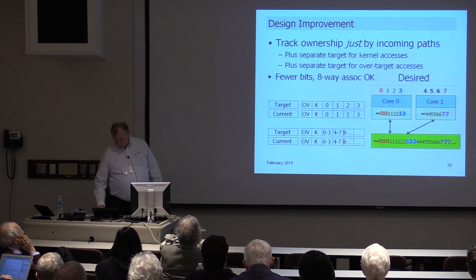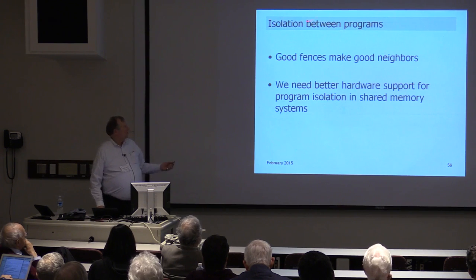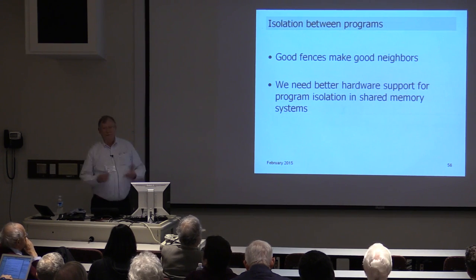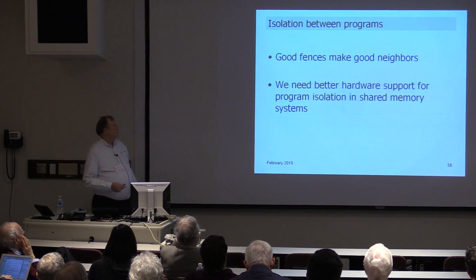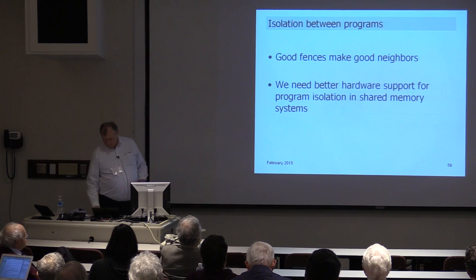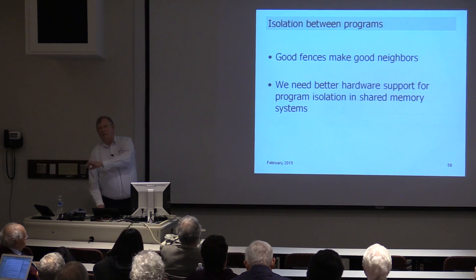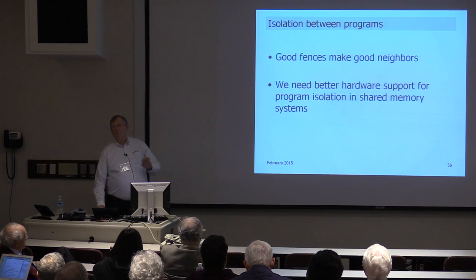I'm going to skip over a few of the details. In particular, I'm going to skip over the improvement. The underpinning of isolation is that good fences make good neighbors. You need a way, with some hardware support, to keep program one from slowing down program two in all of the places that are shared throughout the hardware, and there's more of those than you might think. If you make an explicit list, pretty soon one of your office mates or whatever will add something else to the list. Oh yeah, that's shared.